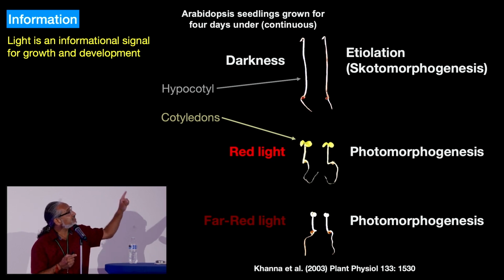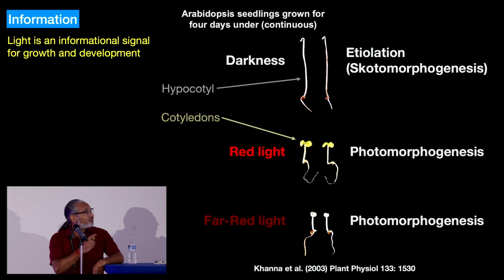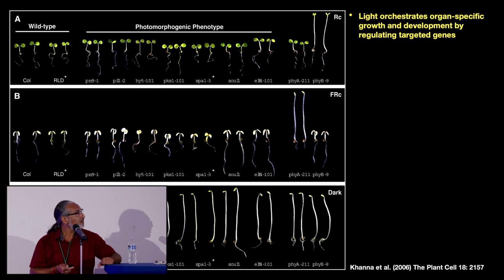So what this is telling us is that light carries information. Different colors of light, plants have completely changed their developmental program based on what type of light it is. This information can be color, direction, duration. All of these things are sensed by the photoreceptors, and plants behave differently. They, in fact, absolutely completely change their developmental program, as we can see here.